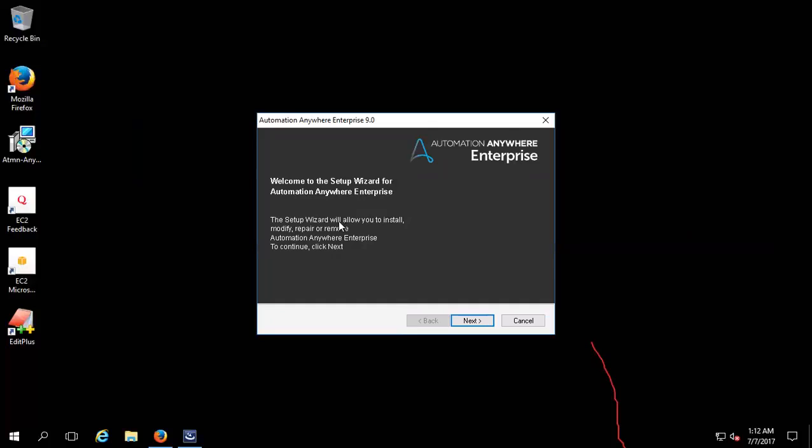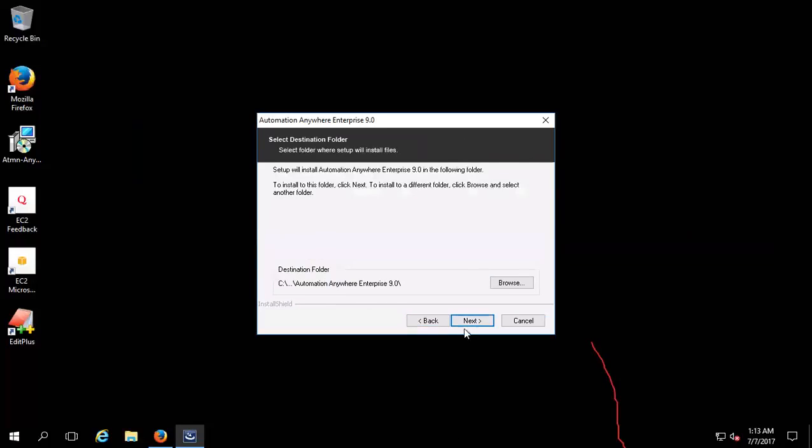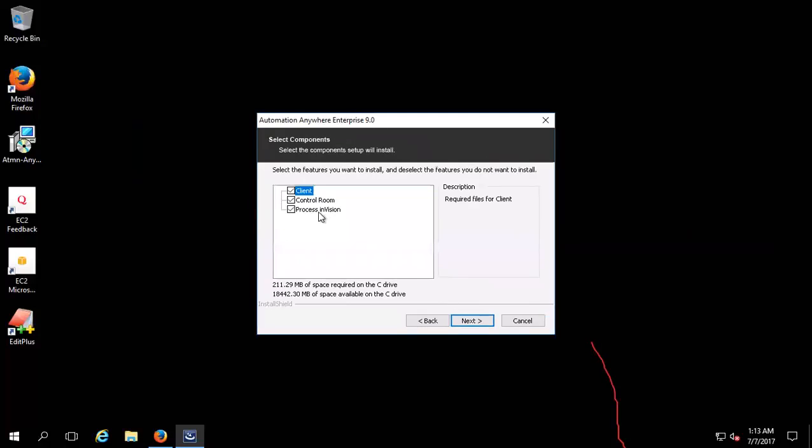If you would like to allow the install, click the next button and accept the license information. Click next. And here we can see the components. What are the components? We have Automation Anywhere client, control room, and Process InVision. There are three components in this installation. Would you like to install all these three components? Yes.